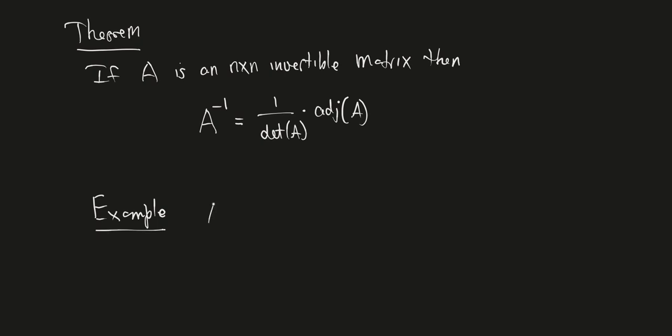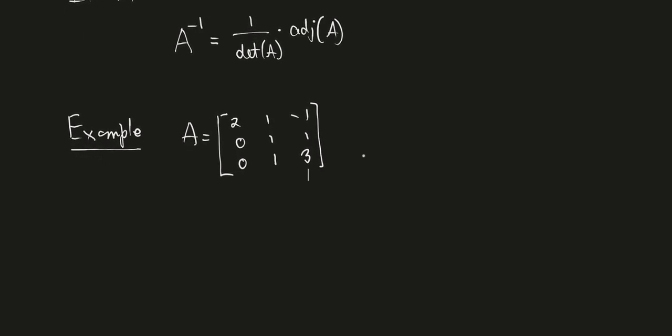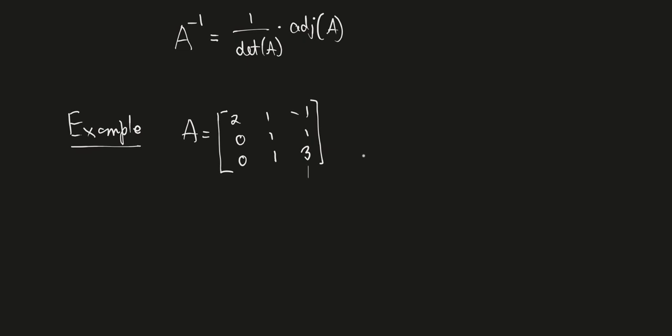So let's say this is matrix A, and we have 2, 1, -1, 0, 0. I won't make it triangular. I mean, I could make it triangular, but let's make it non-triangular, something like this. So here's our matrix, right? And let's first find the adjoint. Since that's the new thing, let's find our adjoint, which means I have to find all 9 cofactors. If you remember, that was a process that we did way back, and it was pretty tedious, but let's go through it.